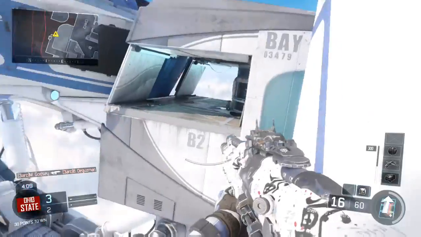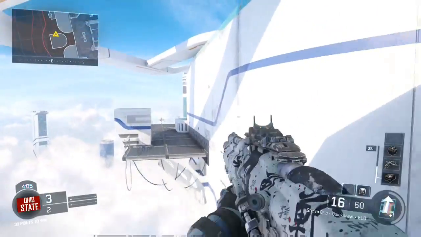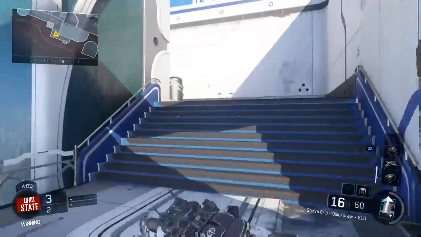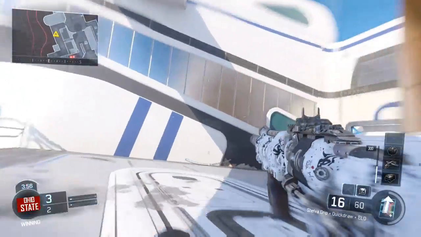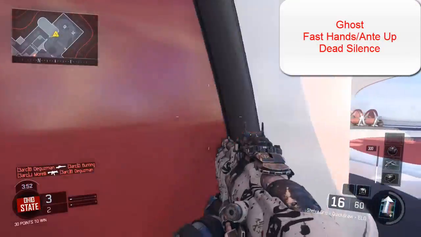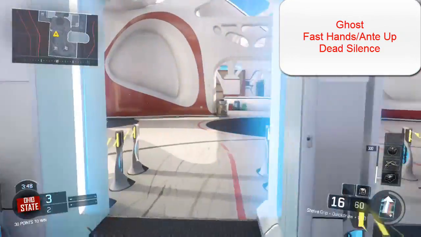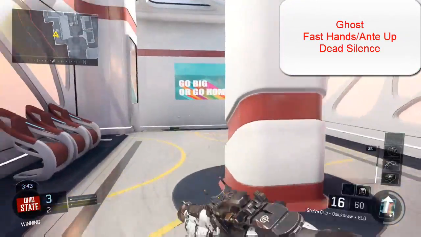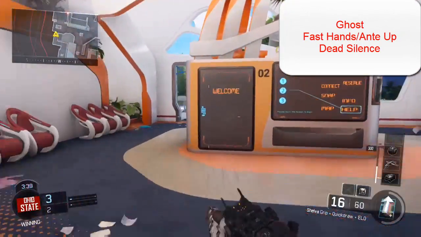I don't run secondaries, usually. I've been running some different ones here lately, but not in this video, so you won't see me using a secondary in this video. For my perks, for perk one, in this video I'm using Afterburner, but I normally use Ghost, which is a great perk one. It's the only other one I really use when I'm playing hardcore, because I don't need Sixth Sense since I don't have a mini-map.